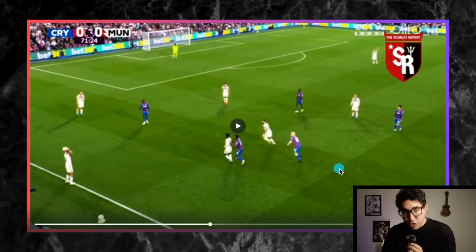But they got even more control when they introduced Will Hughes for Nketiah. Effectively, in my opinion, what Glasner was signaling to Erik Ten Hag is that I'm happy with the stalemate, because he did not sacrifice any of his 5 defenders. He sacrificed Nketiah, one of his forwards, effectively moving into a 5-3-2 or maybe even a 5-4-1 formation, literally saying I'm just trying to lock the game down.